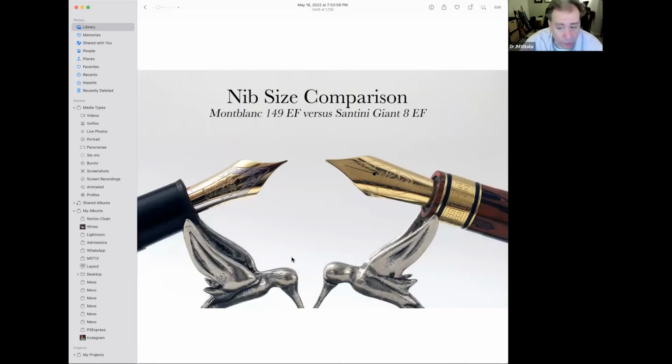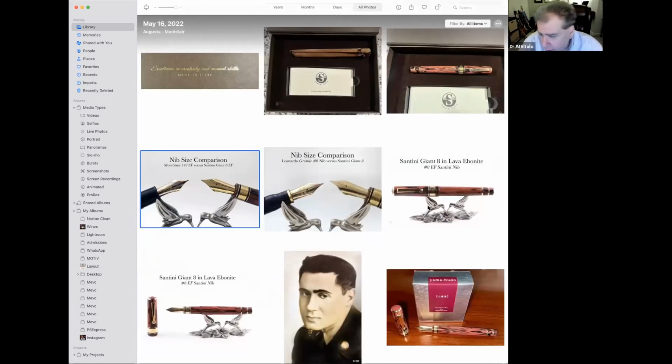I was expecting the 149 nib to be bigger. I was wrong. Can you see that? Yeah. How can an 8 be bigger than a 9? Because apparently this is a different numbering system. Consider this, Dan, the Namiki Emperor, which is probably the largest modern nib made, that's a number 50. So that has a very different numbering system than these guys do. The Namiki Yukari Royale, I think it's the number 20 or a number 30. This is not as big as the Emperor nib, but it's a large pen. It's not a small pen.